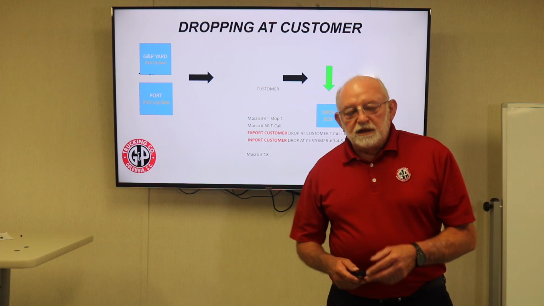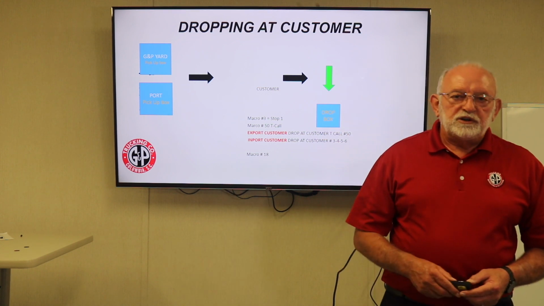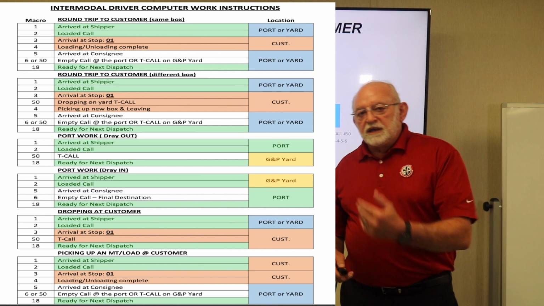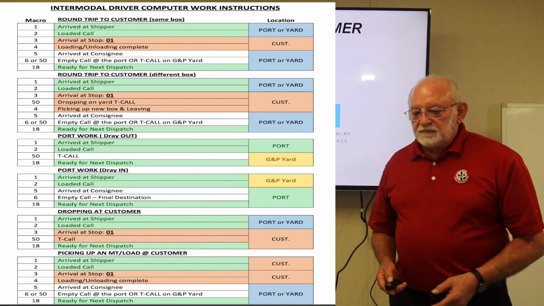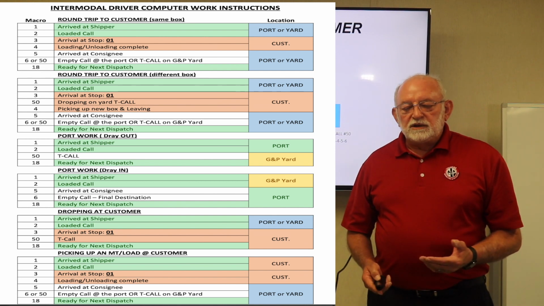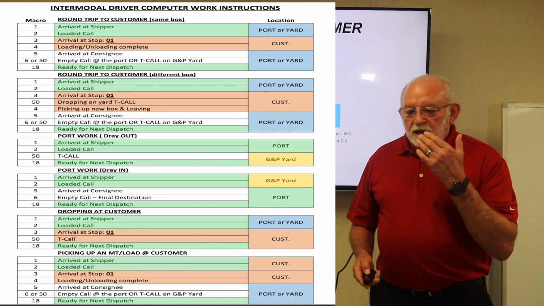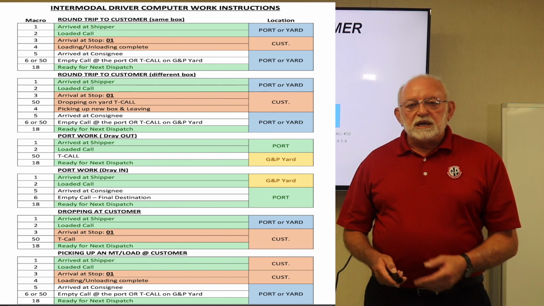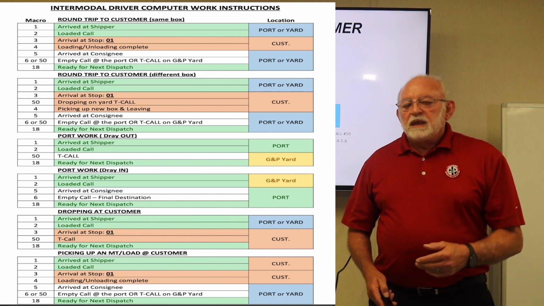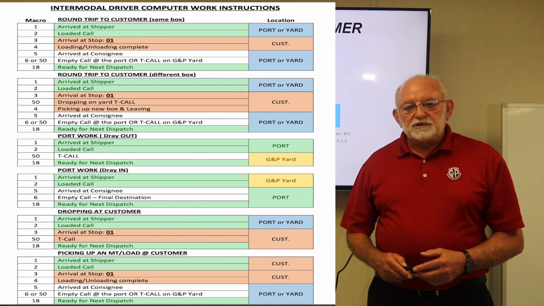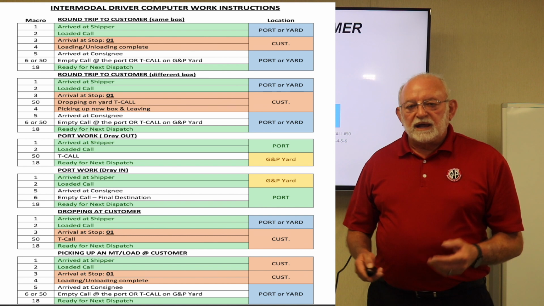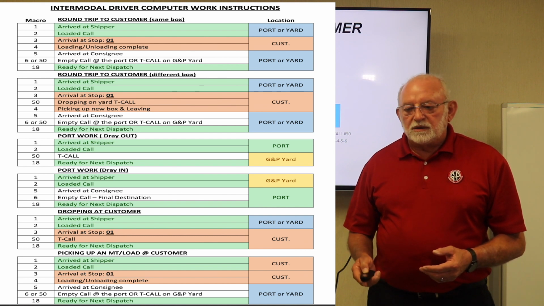I know this is a lot of information. We're always accessible to you if you need us. You can get these handouts that you're seeing here, and you can get these from your operations managers, your terminal managers. The sheets that we did in the beginning that list it, and we're also going to have this information on the GP channel, so you'll be able to have access to it just about any place you go.